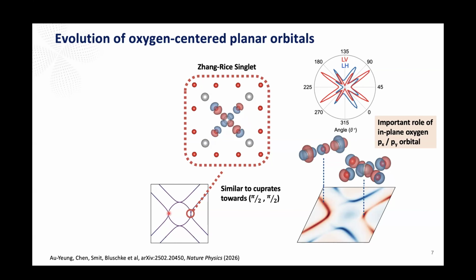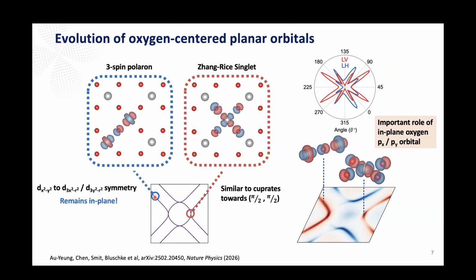But if we follow the evolution of the first electron removal state wave function at around the boundary, this z squared orbital character will be mixing into the x squared minus y squared. It ended up being a 3z squared minus r squared. And this is a nickel, and this nickel can be strongly hybridizing with the p orbital of the oxygen. If you look at it like this, it looks like a three-spin polaron, so that this oxygen is actually coordinating and hybridizing with two neighboring nickel. So the important thing is that to give the right diagram, the extended wave function actually remains in plane.